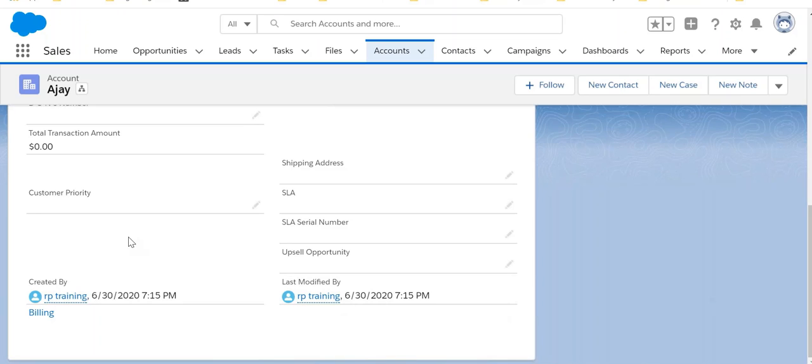Now we'll see how to add a field on the edit page or detail page. The field is there on the object, but it is not there on the edit page or detail page, and as per the user's request, we need to add it on the layout. So let's bring back the same SL expiration date field.